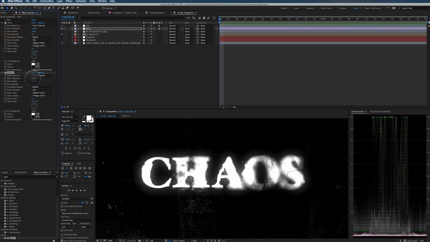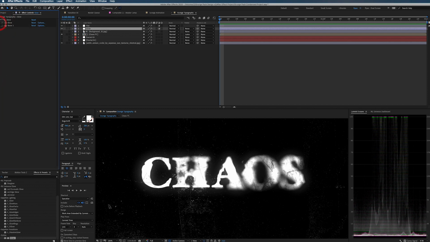And then I could duplicate that, take my radius way up, my intensity down, and my threshold up maybe. And I'm trying not to kick too much into, I want the outside glow to kind of work. So I think that looks pretty good.